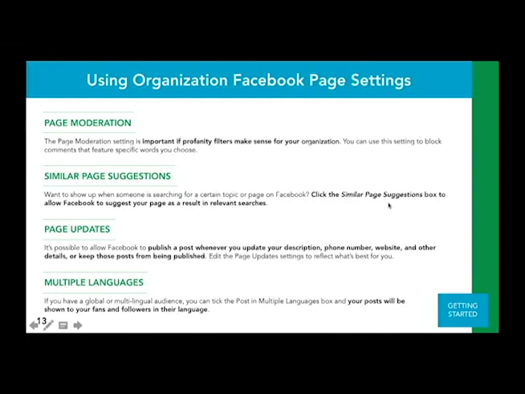So, page updates. It is possible to let Facebook publish a post whenever you update your description or you update a phone number or website. This is a good practice to get into. So this is another great setting that you should look into. You can edit this for whatever's best for you.